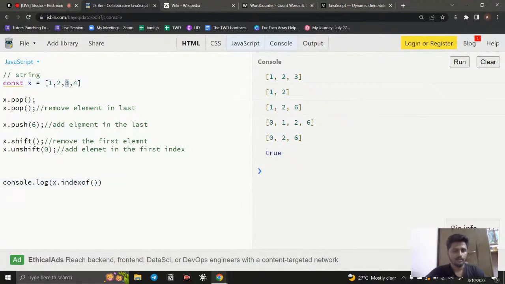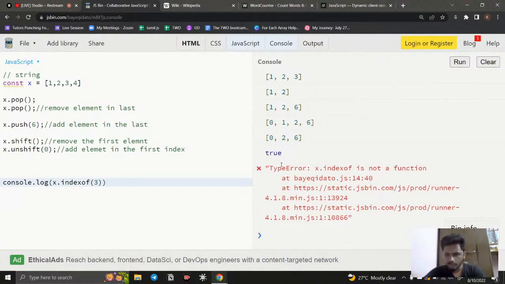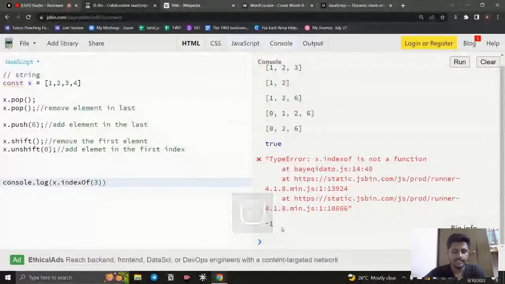If I give 3 and run this, I think I missed the camel case. If I run this, you can see it returns -1. So -1 means you don't have the value 3. That is why the indexOf method returns -1 if the element is not found, and if the element is found, its index will be returned.